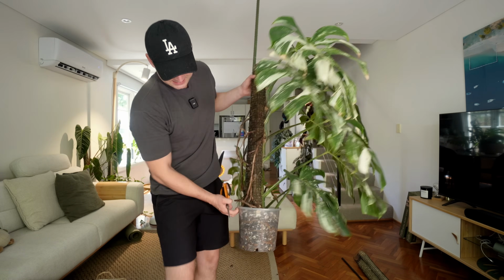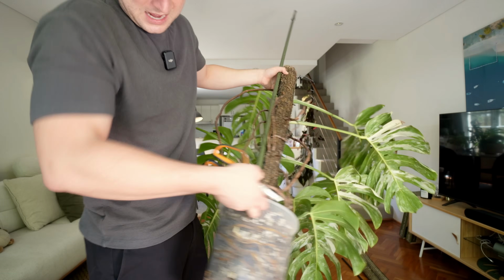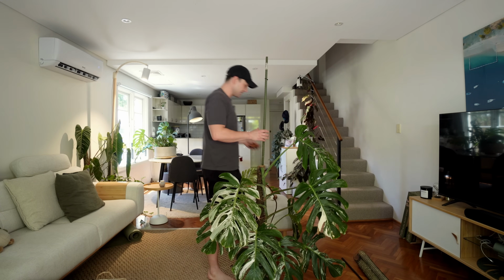I mean, obviously it is quite root bound. I can pick it up a little bit better now. It is very root bound, but it's okay. Monsteras usually don't mind being a little root bound.